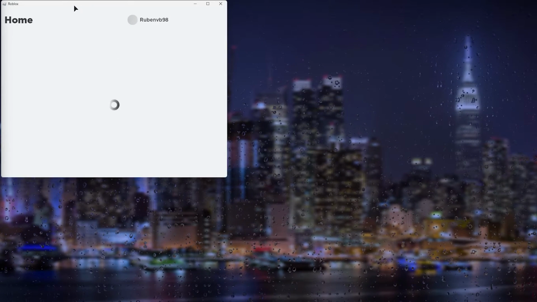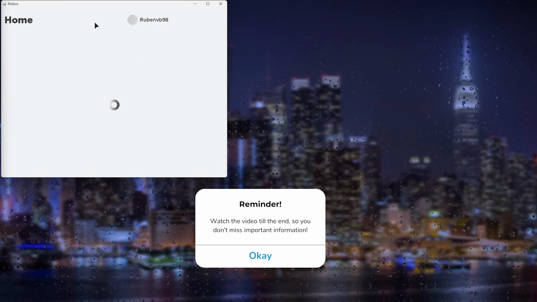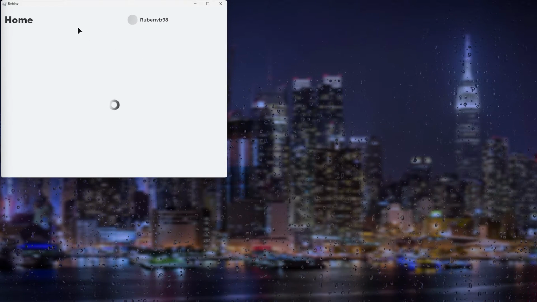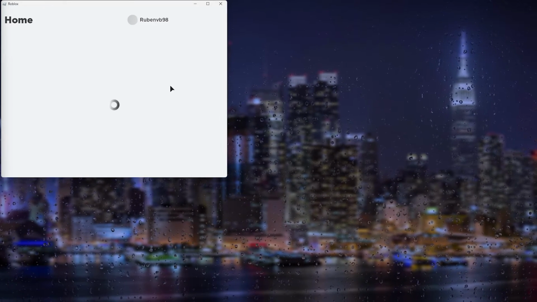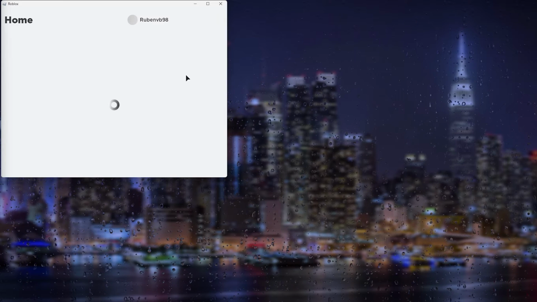In this easy tutorial I will be showing you what to do when your Roblox player, your Roblox game, isn't loading properly like this. Now, I've started up my Roblox player and it doesn't load. I want to play a game. What do I do? Now, the first thing that I want to do is simply press Ctrl Alt Delete.